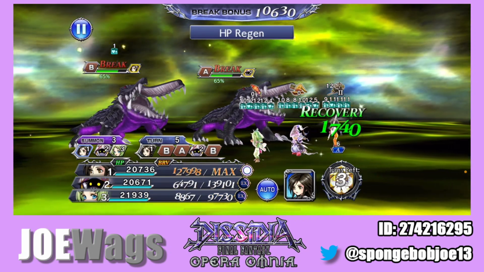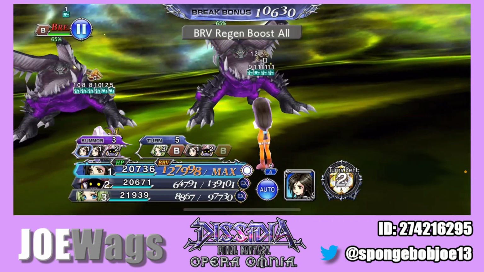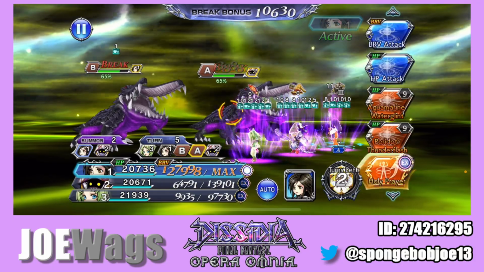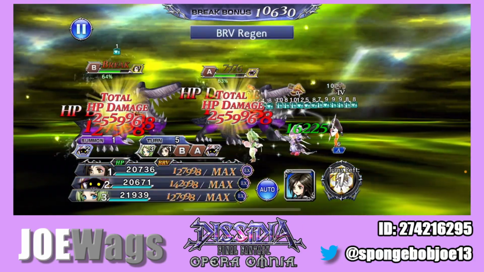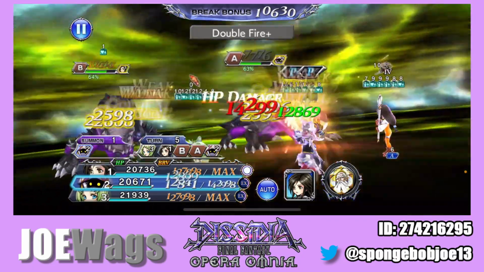We lost a bunch. I think we lost some stuff when we died, but that's okay. So Garnet, sure, let's do some of this. All right, and Garnet, let's just Aquamarine, sure. Alright, and then Vivi, we'll just do a quick attack here. Yeah, double fire sounds good.